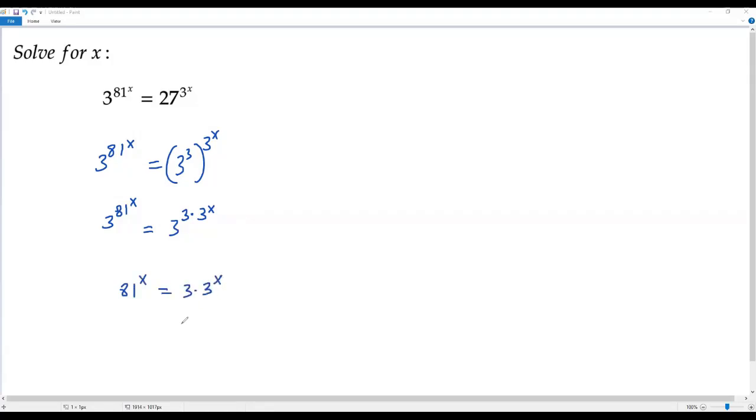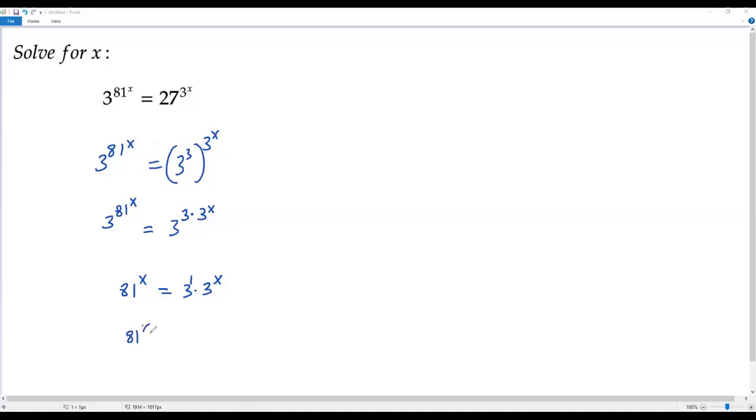Now again we get an exponential equation because here we have a variable at the exponent. So again we have to use the same logic, that is, we have to get the same base on both sides so that we can equate the exponents and solve for x. For that, let's simplify this expression over here. So here we have 3 to the x power, and for this 3, what is the exponent? We don't have any exponent for this 3. Whenever there is no exponent, we have to assume the exponent is 1.